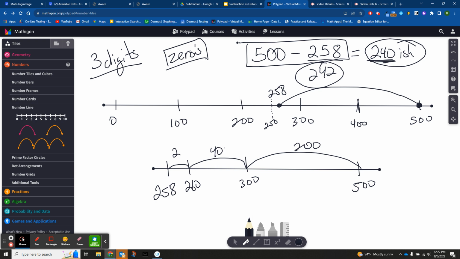Anyway, if you're a parent or guardian watching this, or you have a kid that goes to Sharyland ISD, think about different ways that we can subtract. And one of the big ones for me, the easiest one to understand, is finding the distance between 2 points on a number line, by having the conversation that we're just finding the length between something. Okay, so 258 is 242 away from 500. All right, hope this video's helped.